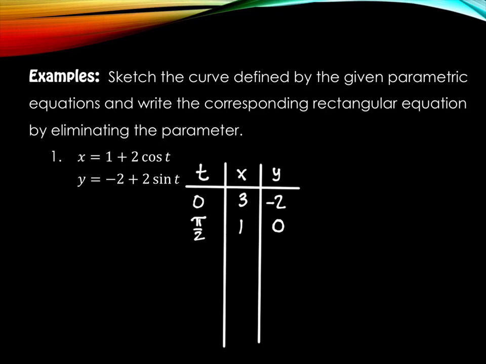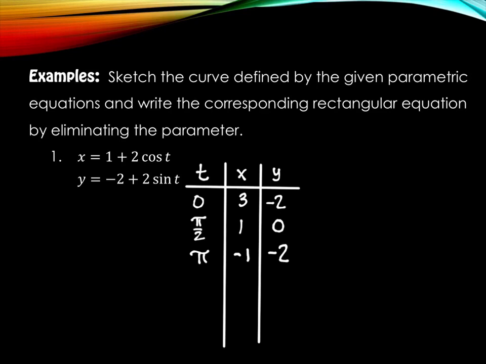Pi, you bet. Now, be careful. This is not perfectly symmetric, so you can't just go, oh, I'm going to change the 3 and the negative 2 from the first line. Things are not perfectly symmetric because we've got those constants in front added. So we do have to figure it out. If I put in pi, what will I get for my x value? Yep. And my y value? Negative 2. Good job.